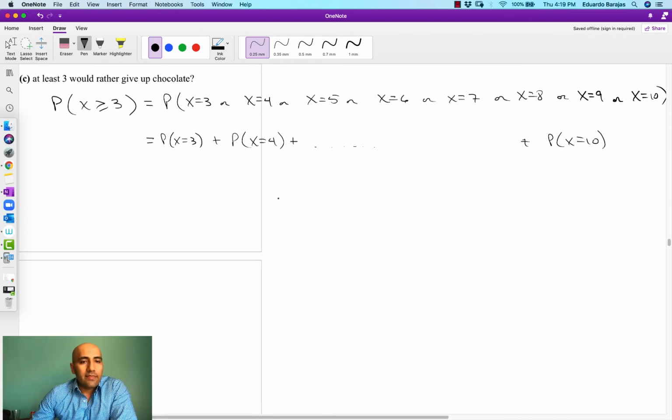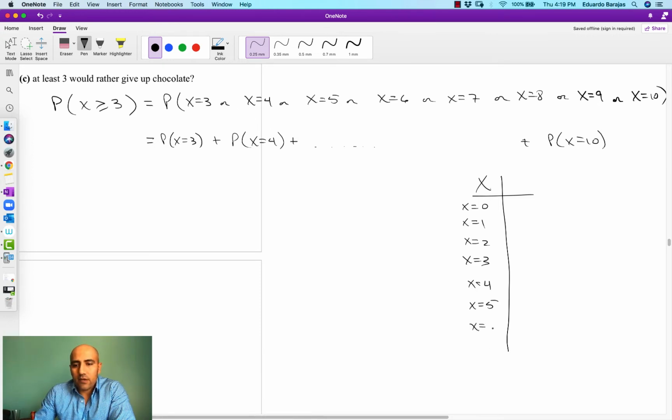We're going to realize that, if we look at the distribution table for this random variable, we know it looks like this. Here's a random variable. X can take on 0, or x can take on 1, x can take on 2, x can take on 3, x can take on 4, x can take on 5, x can take on 6, x can take on 7, x can take on 8, x can take on 9, x can take on 10. Right? These are all the values, and then to the right, we would figure out the probabilities of each one of these. Okay, I don't have them, but it doesn't matter.